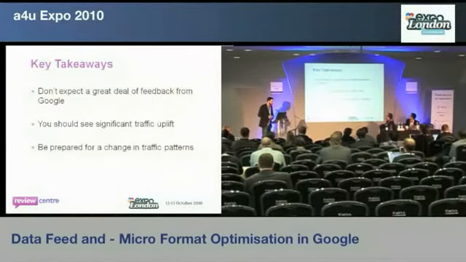So in terms of key takeaways, I would say don't expect a great deal of feedback from Google. You should see a significant traffic uplift. We certainly did. And be prepared for change in traffic patterns, so especially things like cannibalization and where you've got indented results where you're rolling out rich snippets to.